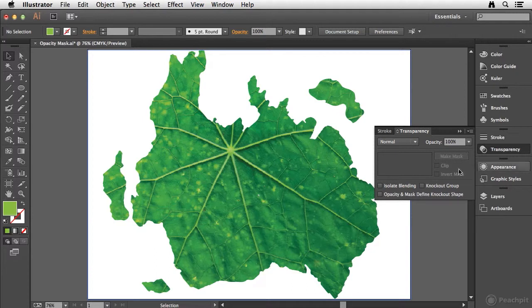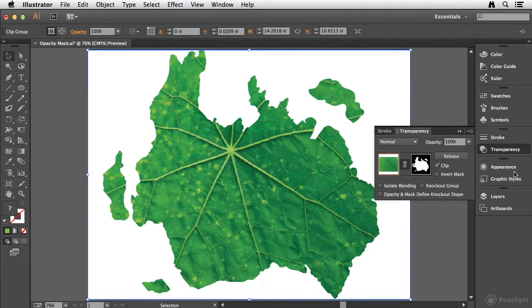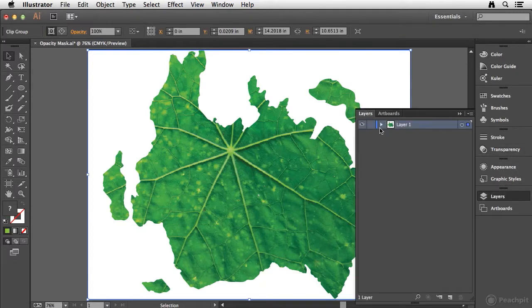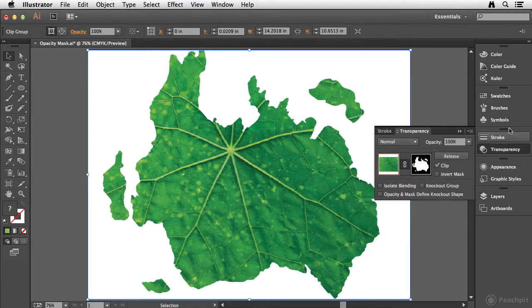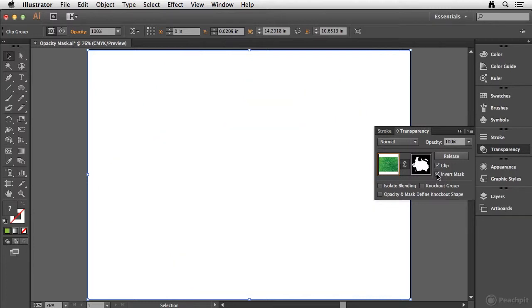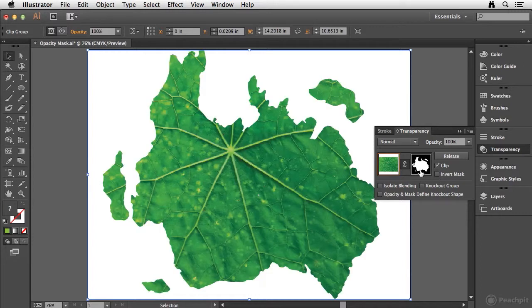So you have to click on this object, and I should show you too, if you go to the Layers panel and you open up the Layers panel, it'll show you all the elements of your mask right here. Now, if I go back to my transparency panel, you have the ability to do things like invert the mask, so that's going to basically swap it, and there's really nothing to show there in this case, so we'll go ahead and turn that off.